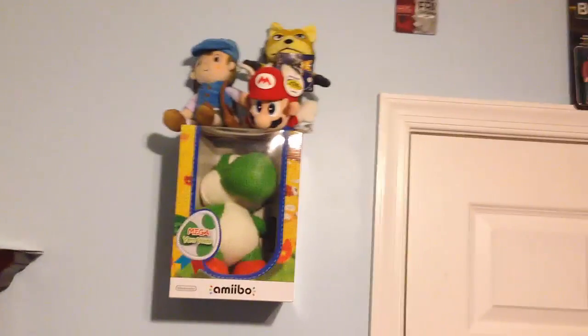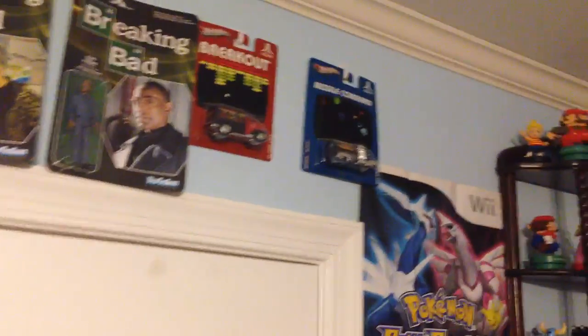Starting off, we just have my Mega Yarn Yoshi with a couple of plushes. You got Luke from Professor Layton, a Mario from the N64 era, and a Star Fox plush. Got my PAX East badge from when I went last year. I'm going to PAX East again. Some Breaking Bad figures because they came in my GameStop Funko mystery box. Some Atari Hot Wheels. Just some random stuff up there. I don't really know what I want to do with that area per se.